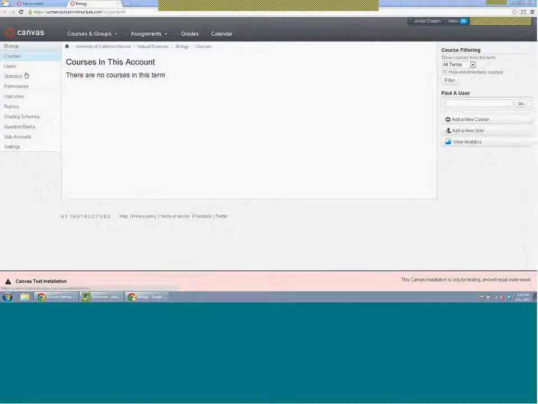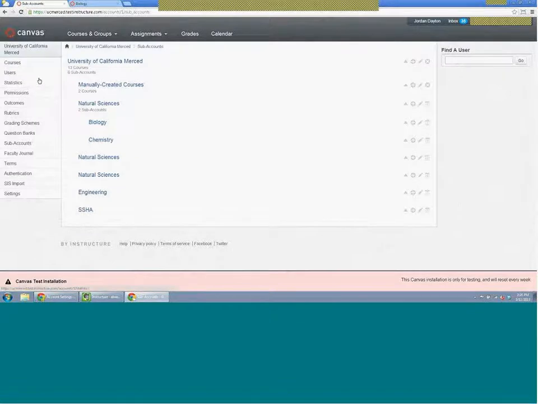I want you to be aware that within these sub-accounts, notice all of these items that are available. Actually, all of the items are available at the account level, but they are also available at a sub-account level. This allows you to have granular control of what's going on in your instance of Canvas.